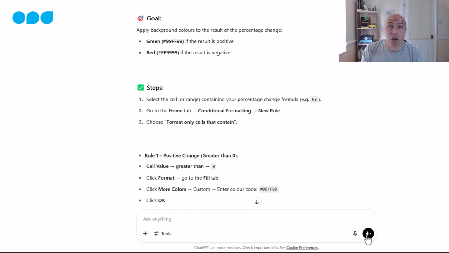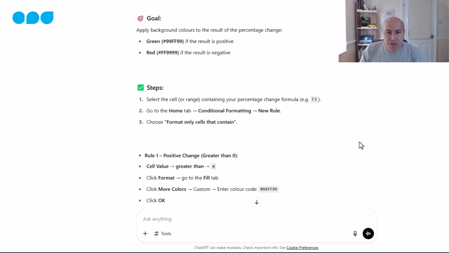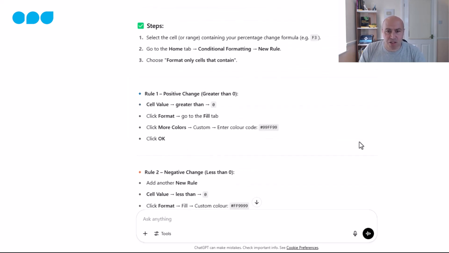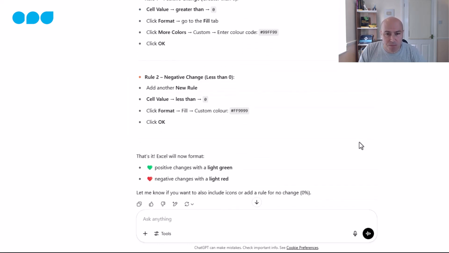And that's true, so well done. But it is just an example. So it has those initial steps there, 1, 2, 3, going via new rule and format only cells that contain. Then it says how we can specify it's greater than 0 and how to enter that hex code, and then the same for the other one. And a very nice that's it at the bottom.